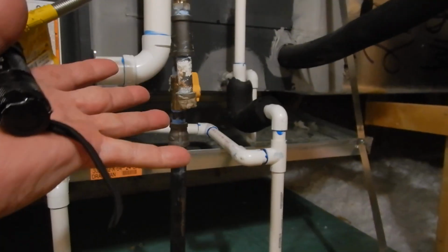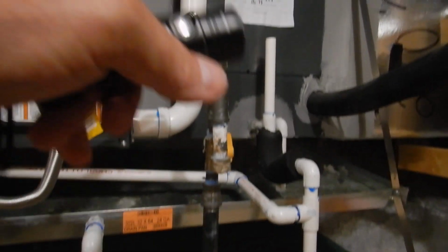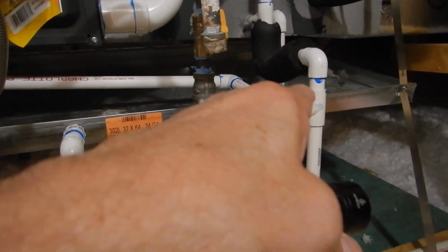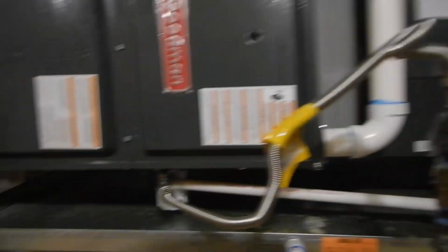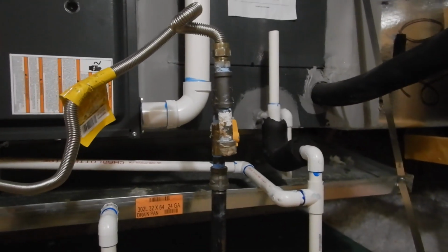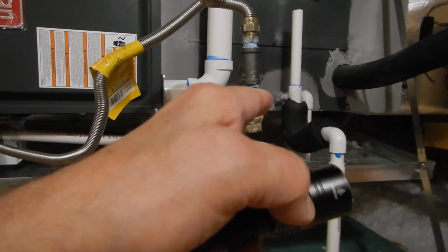And then that leaves the trap open, so now the sewer gases work their way back up into the system, and the noxious gas from the condensate works its way back up into the system. Then when the system kicks back on, it is redistributed evenly throughout the whole structure. You won't smell it because it'll be so diluted, but you're getting all those impurities, all that sick house syndrome. So that's why you need a deep trap.